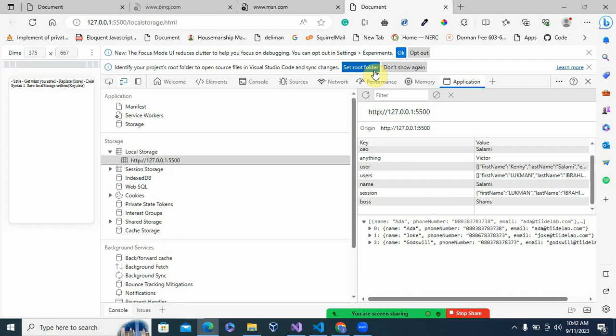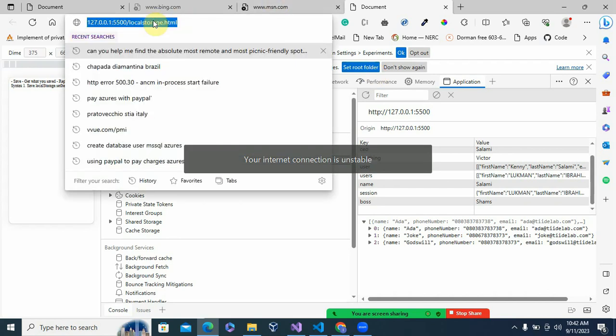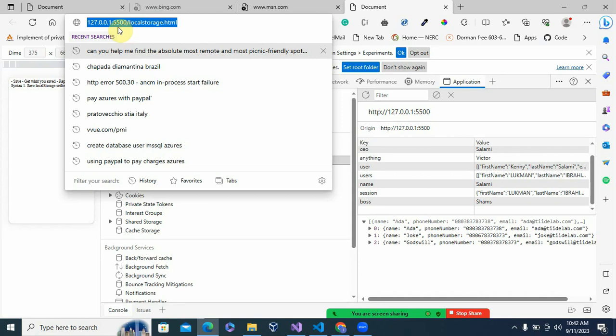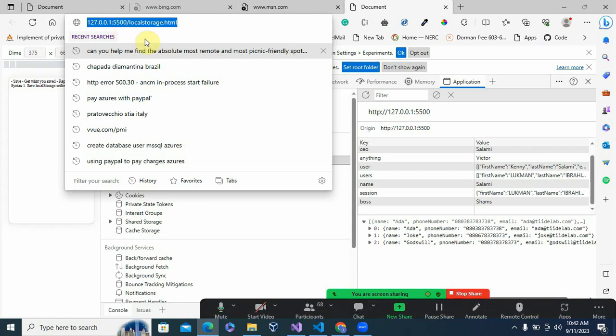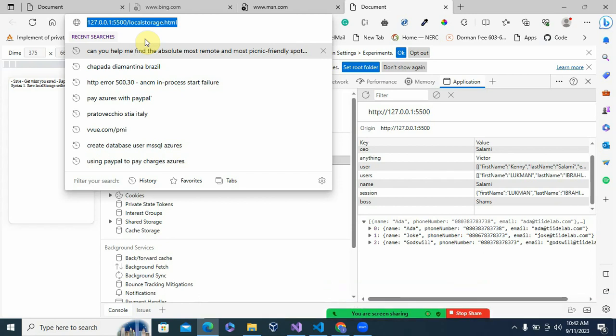I don't know if you get what I'm saying. When we say local storage, I have it open in two windows, and each time you refresh it, it refreshes in both, locally, and so the data is shared on both.